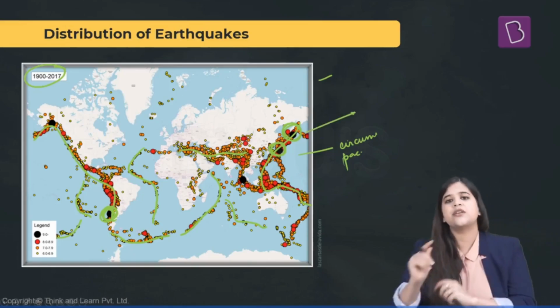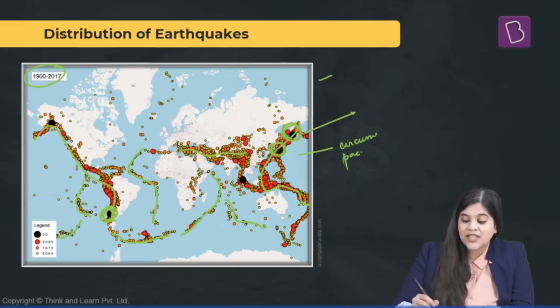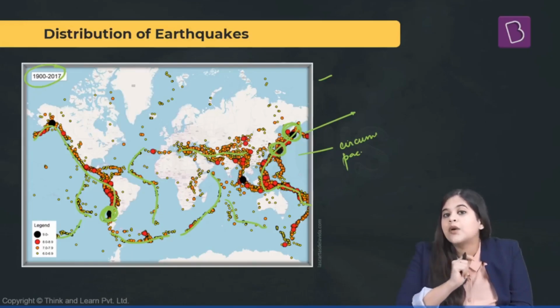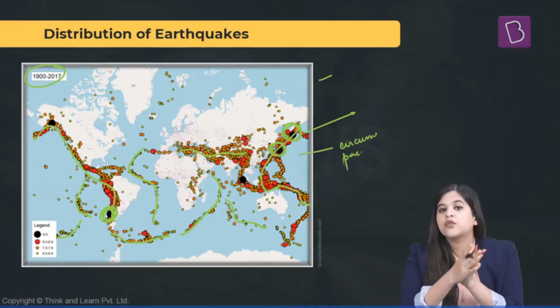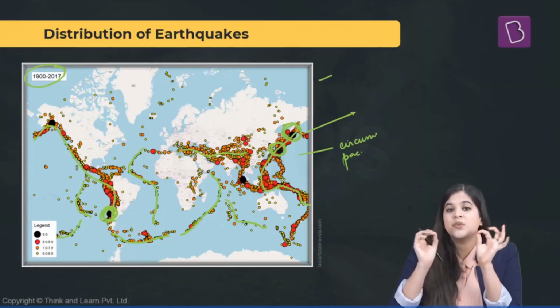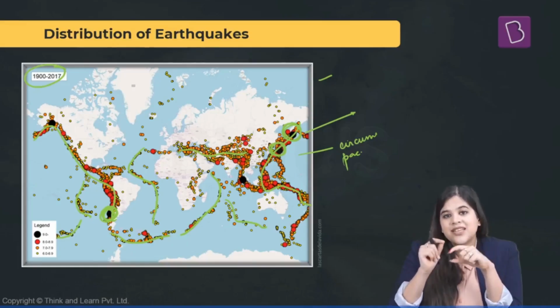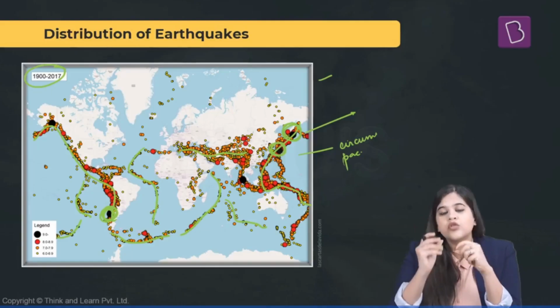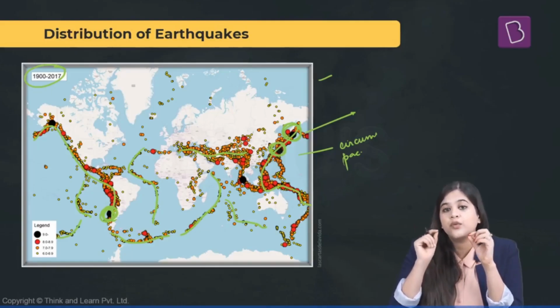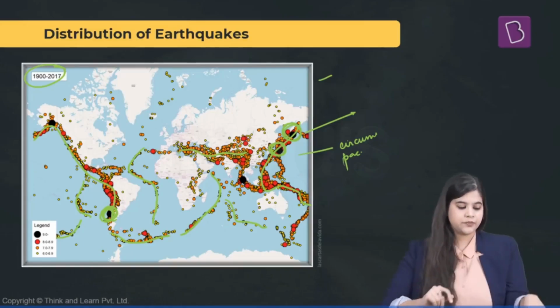You can clearly see here that the zones of earthquakes are matching the various plate boundaries. So boundaries of earthquakes and the boundaries of the plates are matching. And that is why earthquake is the most talked about and most common natural disaster, because in most of the cases, the high magnitude earthquakes are only caused due to natural activities.